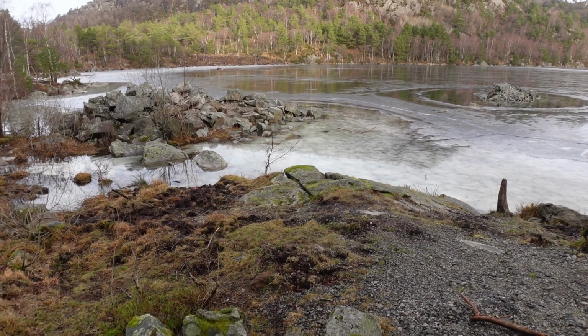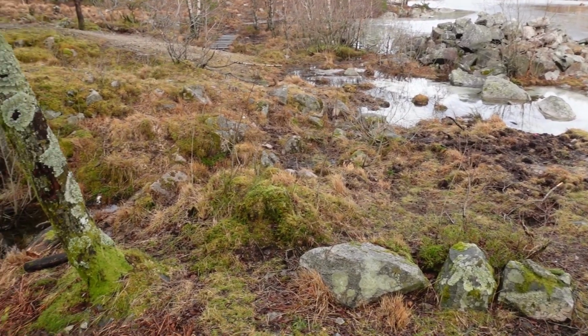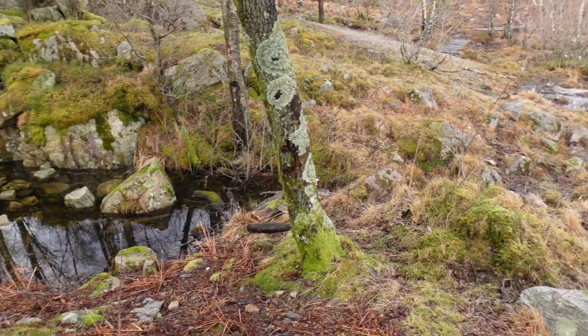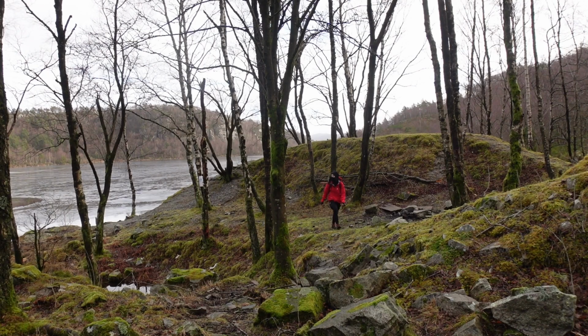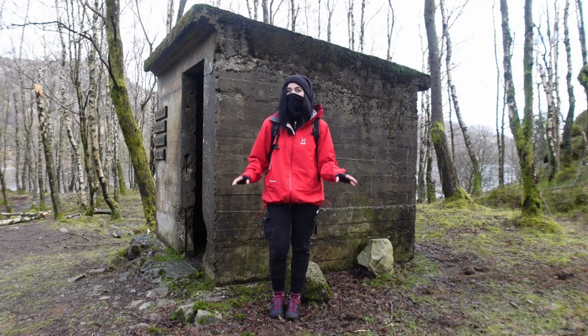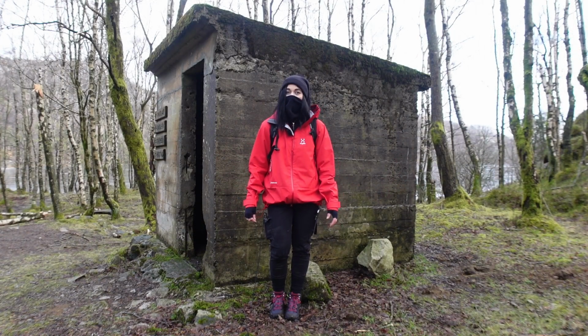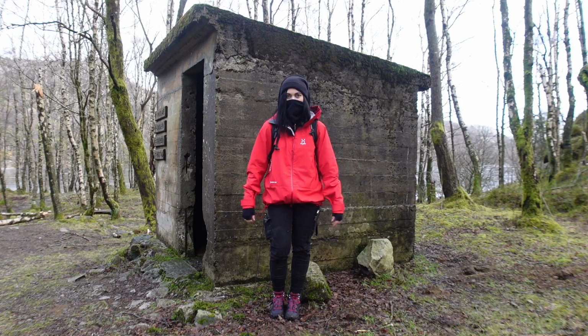The pipes underneath us belong to this advanced system with a purpose to lead water from this lake all the way over to the airfields. Now this is a shaft house behind me, which the Germans used to transport rock up to the surface during the building of a tunnel underneath me. The tunnel was the starting point for the whole pipeline system. Let's go in and check it, guys.